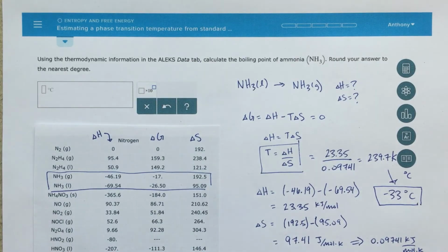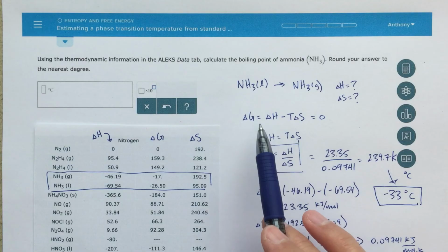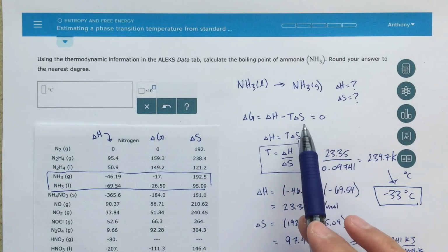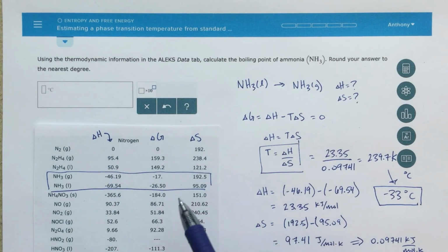I think this is a really great problem. We first have to understand what chemical reaction we're talking about, then apply this delta G information to figure out the enthalpy and entropy for this system, and then we can solve for the estimated boiling point temperature based off of this thermodynamic data. If you actually look it up, you get pretty much the same answer. I think on Google or Wikipedia it says minus 33.4, so a really good estimate of the actual boiling point. So that should work. All right.